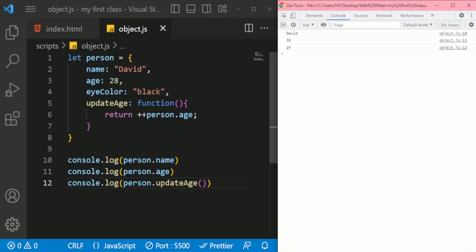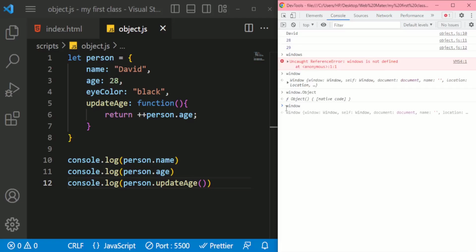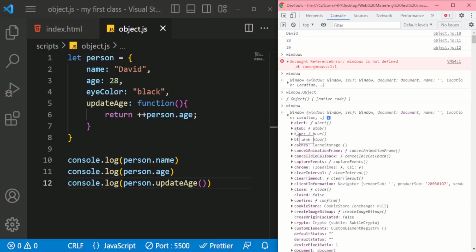All right, so I said before the end of this lecture, I'm going to show you the built-in objects that we have in JavaScript. So this is what we are going to do. Just come down to your console, and in your console just put window. Then click on this. Now look at all this we have here.